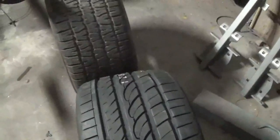Compare this to the Ventura tire. Got a lot of tire under that little car, I can tell you that. That's why it handles so good.